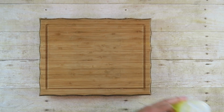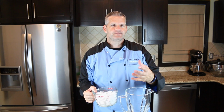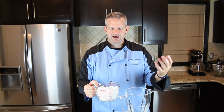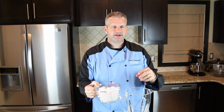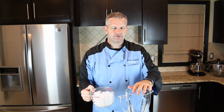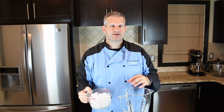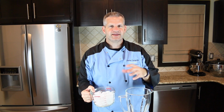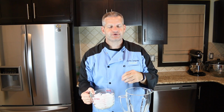Now to make our snow cones, all you need is a blender and some ice cubes. Now you can put as much ice cubes in here as you want or as little. It really depends on how many snow cones you're making. I'm gonna have about 3 to 4 cups of ice that I'm gonna put in here, and make sure your blender is powerful enough to crush the ice cubes down. You wanna start off with the ice crush and then go to the puree. That's probably the one that's gonna make it the most like a real snow cone.